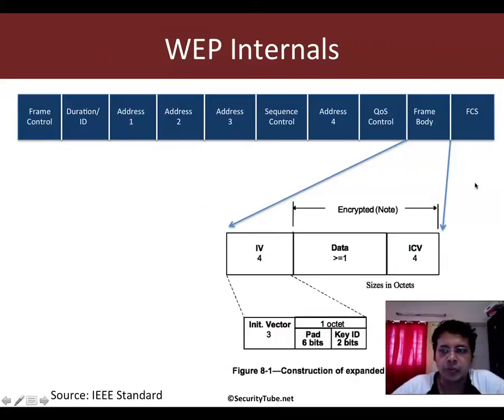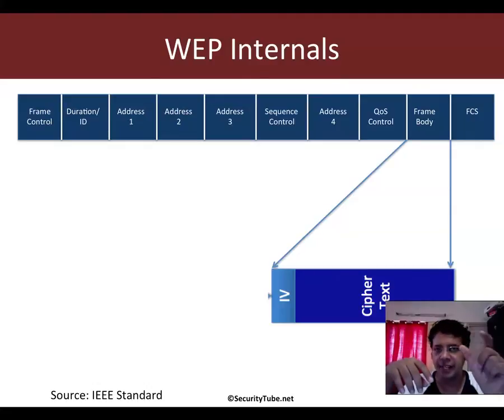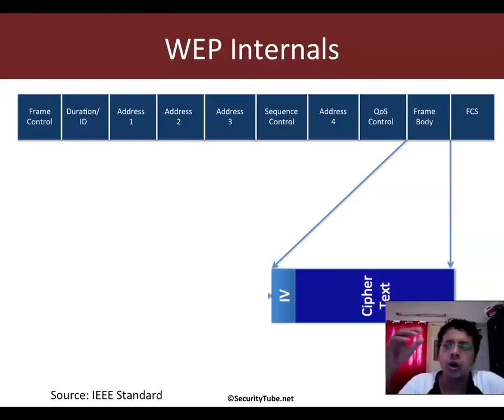So to give you a perspective, we said in the frame body, this is how all of this looks like: the IV, the data and the ICV. Basically what we have done is, we have just gone ahead and taken the IV header field consisting of the 3-byte initialization vector and the 1 byte consisting of 6 bits of padding and 2 bits of the key ID. Then we actually have the ciphertext, which is nothing but a XOR operation of the key stream which we generated along with the data and the ICV value, which is a CRC 32-bit operation on the data, took all of that, concatenated it together and put it inside the frame body field, right?